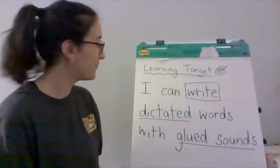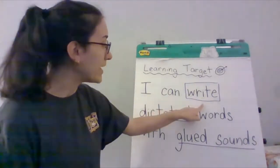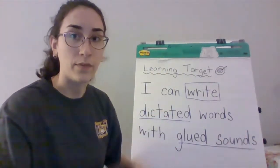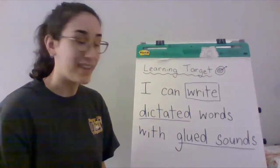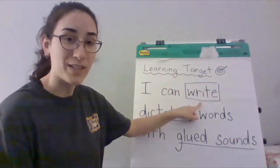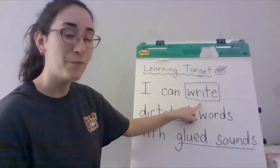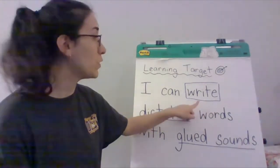Let's do it together. I can write dictated words with glued sounds. Let's start with the word that's in the box. That tells us what we're going to do today. This word says, write. The word is write.